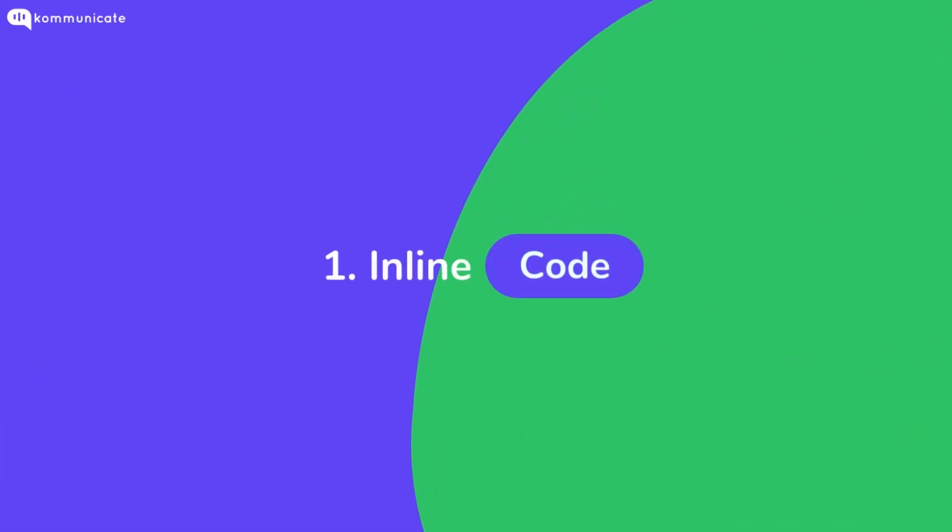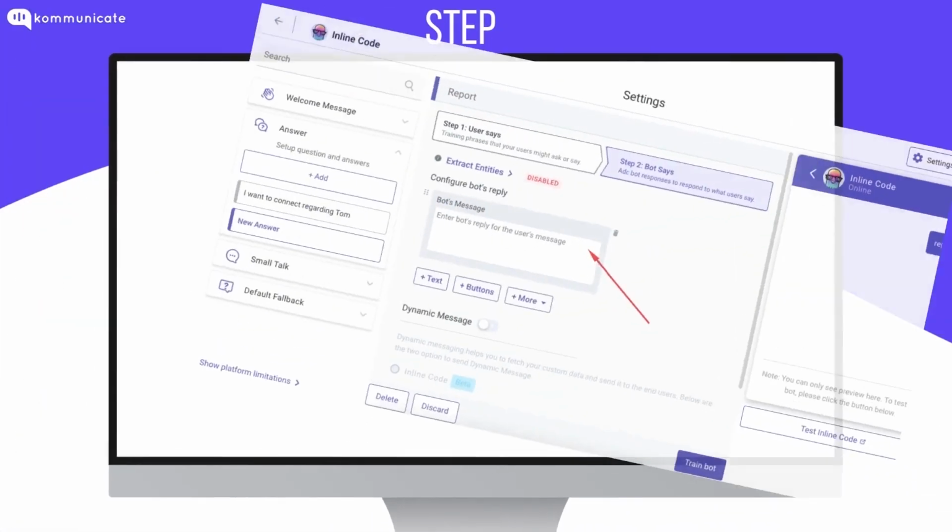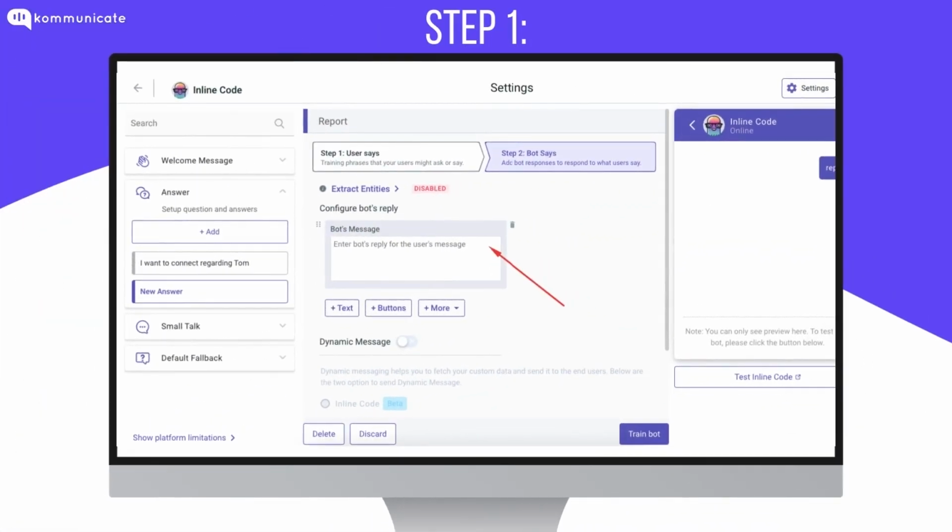Don't worry if you don't have servers to host your custom functions and calls in the form of webhooks. You can now use inline code where you can write the code within the Kompose bot builder, which gets executed when the corresponding message is triggered. Let's start by creating inline code.